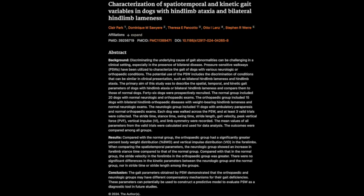Let's start with the lameness group. They did what you might expect. Shifted their weight forward big time, more pressure on those forelimbs. Makes sense, they want to minimize the discomfort on those sore hind legs. Right, of course. And what's really interesting, even dogs with really subtle lameness, what an owner might just see as a slight limp, they were putting noticeably more weight on their front legs. The PSW picked that up.